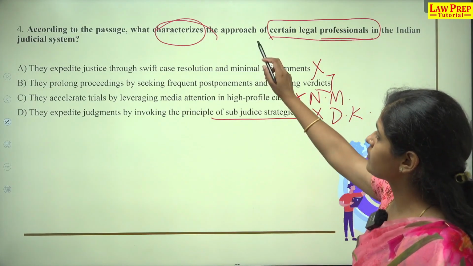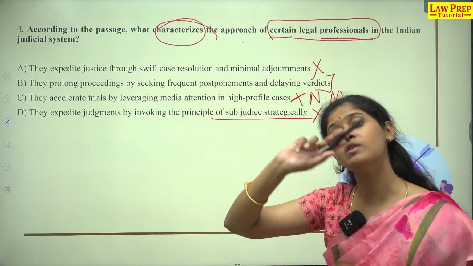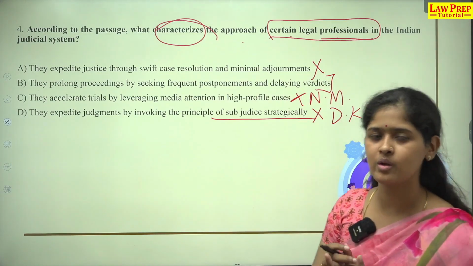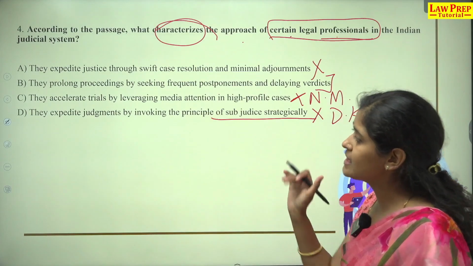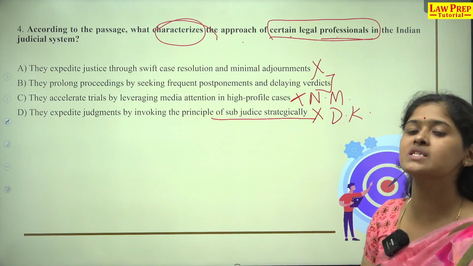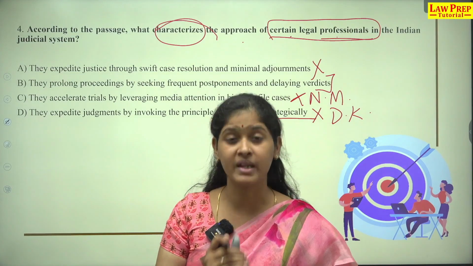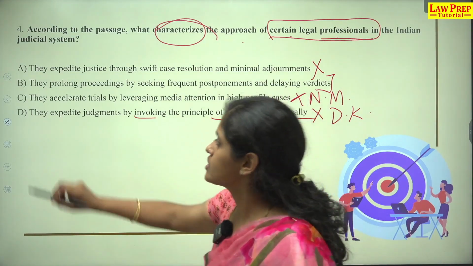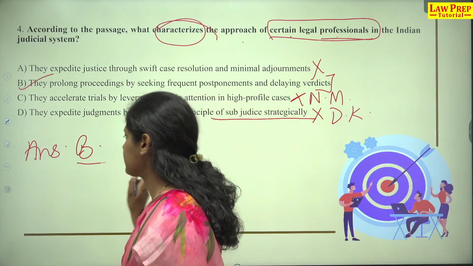So what characterizes the approach of certain legal professionals? We are taking the answer from the first paragraph. Why? Because option B is exactly what the author is saying, is also highlighting the answer, and can easily negate option C and D. I can easily eliminate C and D on the basis that they are not mentioned, and also because I don't know the author's opinion on option D. So I will pick answer B from the question.